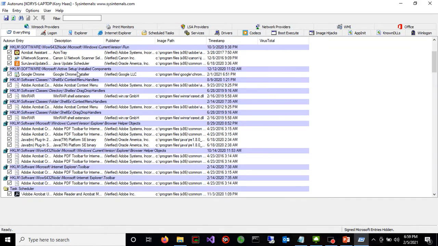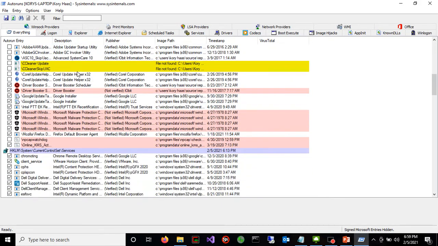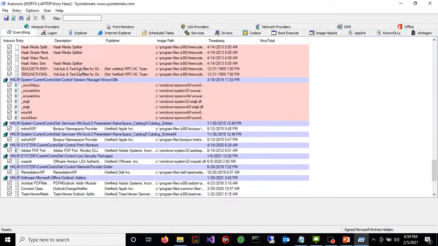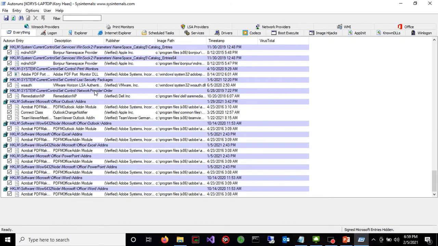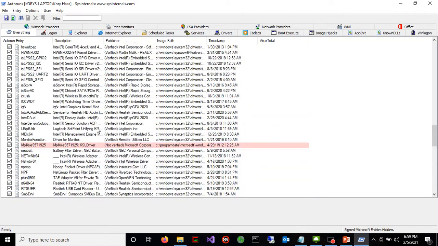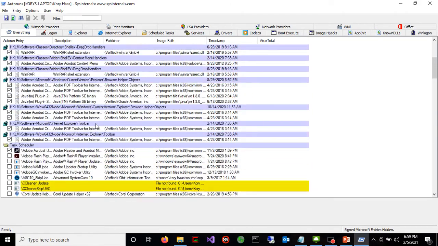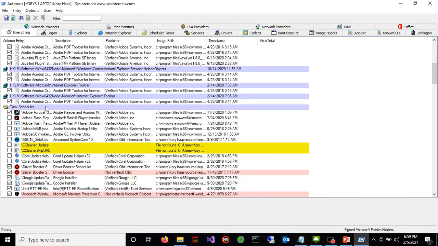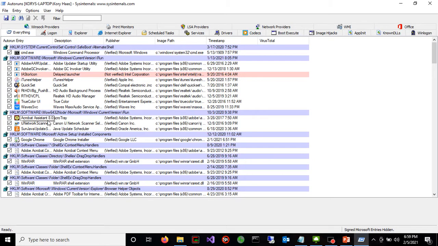Ideally, you'll want to go through here and look through every single one of these and make sure there's nothing starting up that really shouldn't. This can also help you detect malware and viruses that are currently starting on your computer. There could be backdoors built into your computer and you may not even know it, and they're more than likely going to be listed here, because this is really digging into your registry. As you can see, HKLM software, this is digging into the registry to find these startup services.